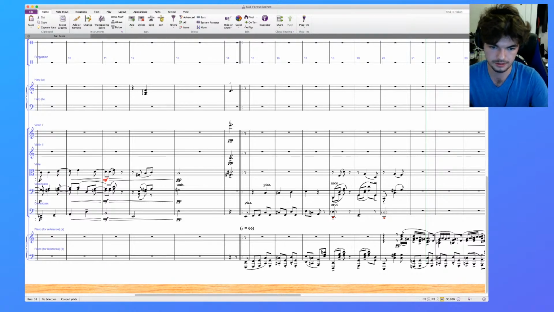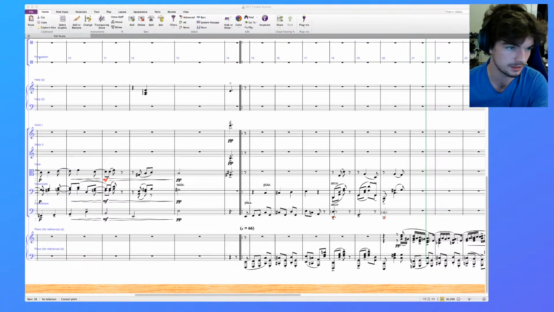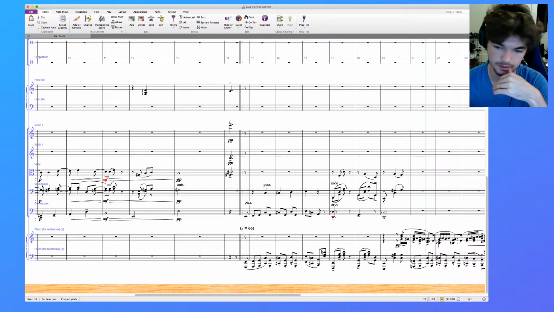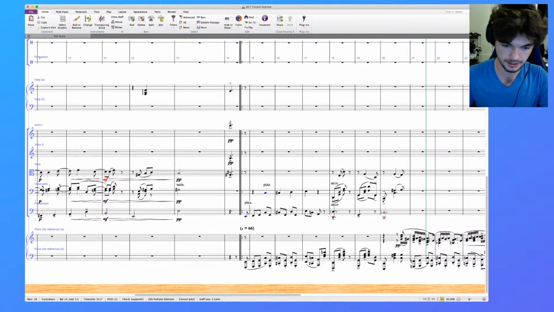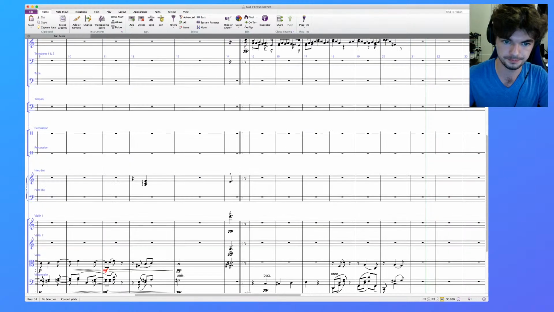Let's put in dynamics and then we'll take a listen to this. I don't think you can see this, but I'm pulling up the actual score. So everyone starts on pianissimo. There's a crescendo in the third full bar of this, which means that is pianissimo as well.